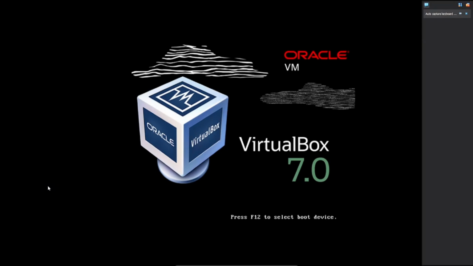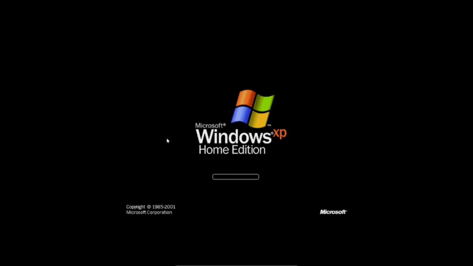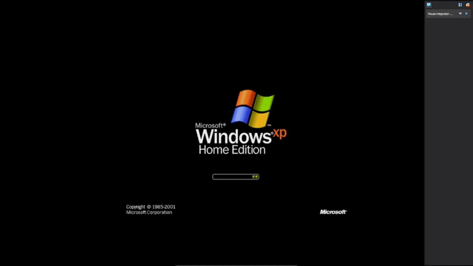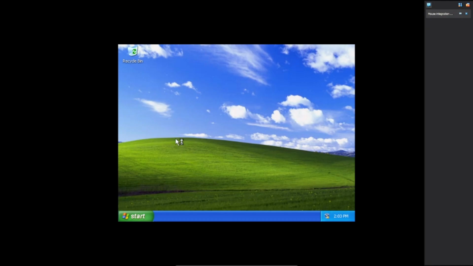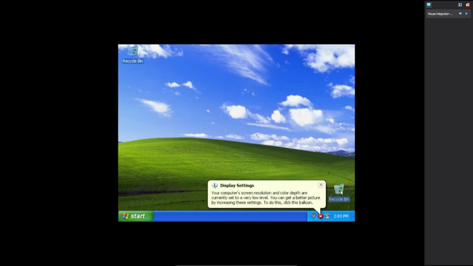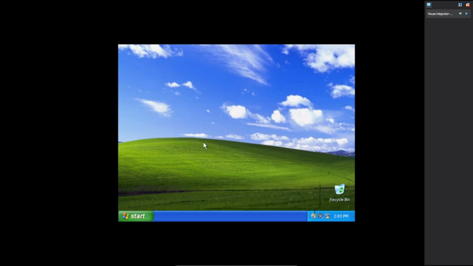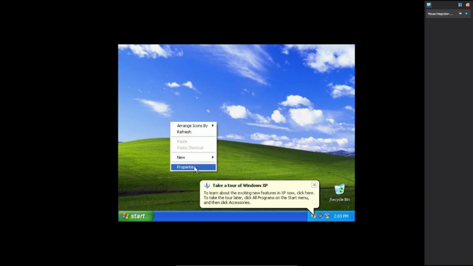Okay, there we go. It's booting back up into the virtual machine. So let's close that message. And there we go. Windows XP Home Edition. I don't know what's going on. Wait, where? Wait, no, where? What? What the hell?